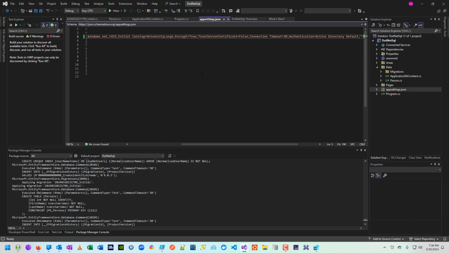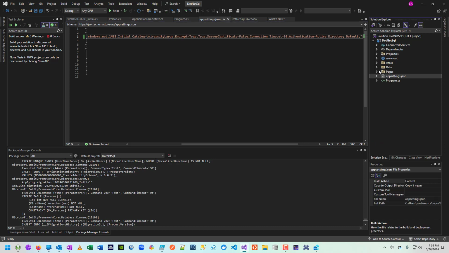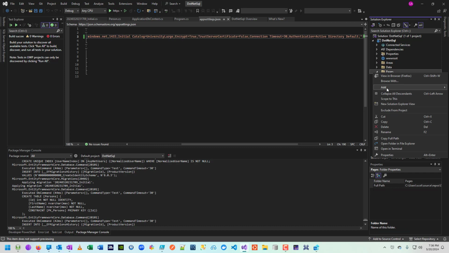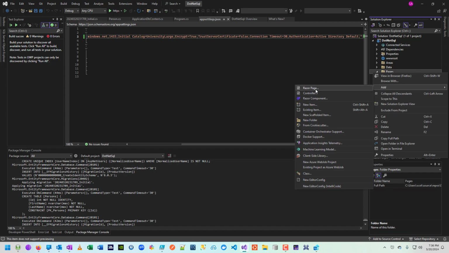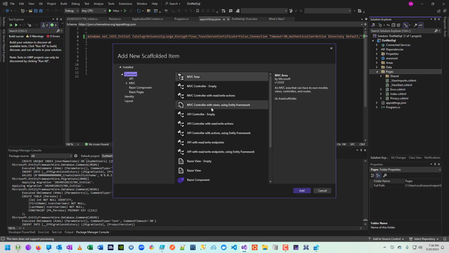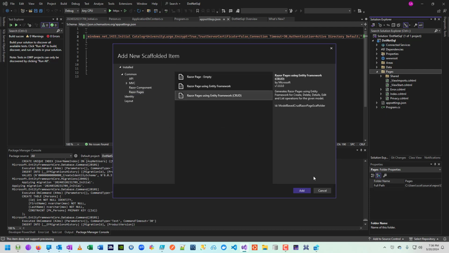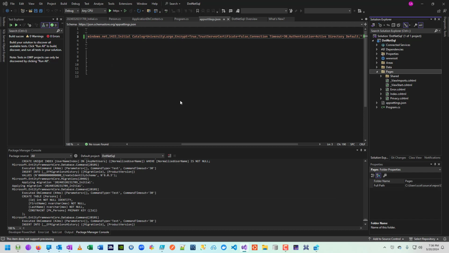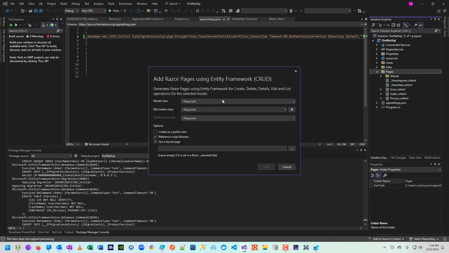So now that we have that, the next step really is I'm going to scaffold up some stuff and then we'll deploy it. So I'm going to go to Pages over here and I'm just going to add a new scaffolded item. I do this with my students all the time because this helps them see code that they wouldn't normally see or would have to dig through documentation to see. In this particular case, I'm going to select my model class as person, my DB context, which there's really only one to choose from, and then you can leave everything else as default.